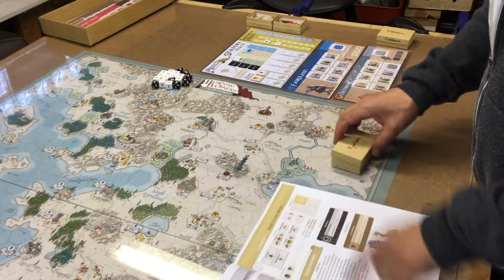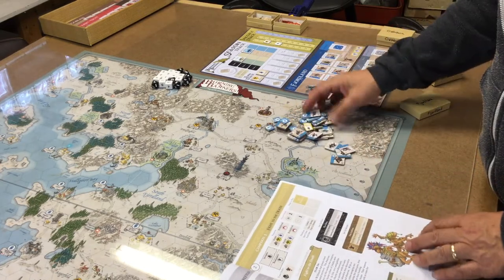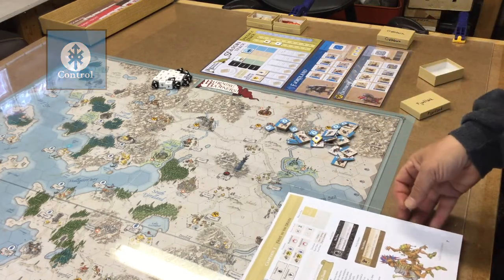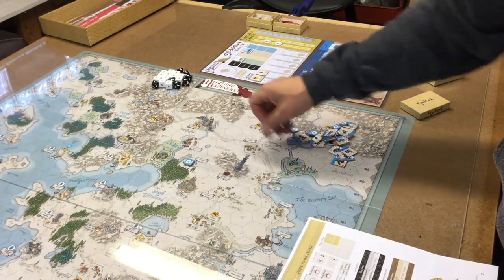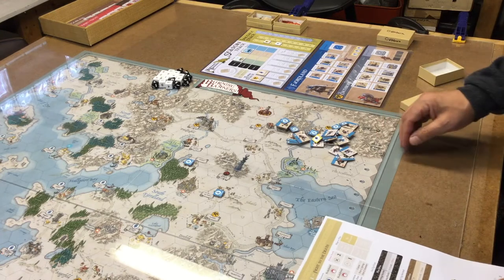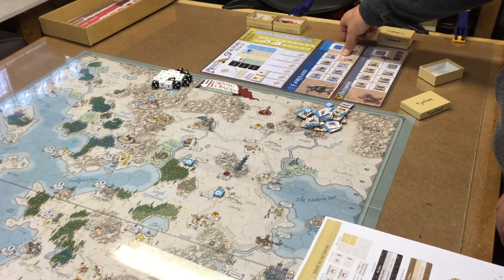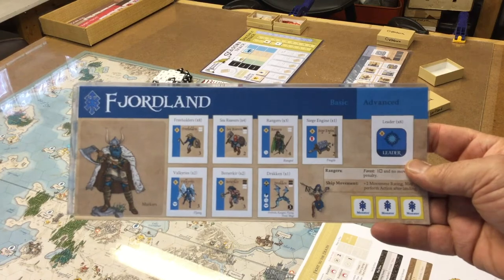So Fjordland has a bunch of armies and other markers. These are their control markers. So they have two control markers, one in Norstead and one in Far Tumed. And then the rest of their counters go on this playmat. So each kingdom has a playmat. It's going to show you the number and types of units. It's a way to organize your stuff.